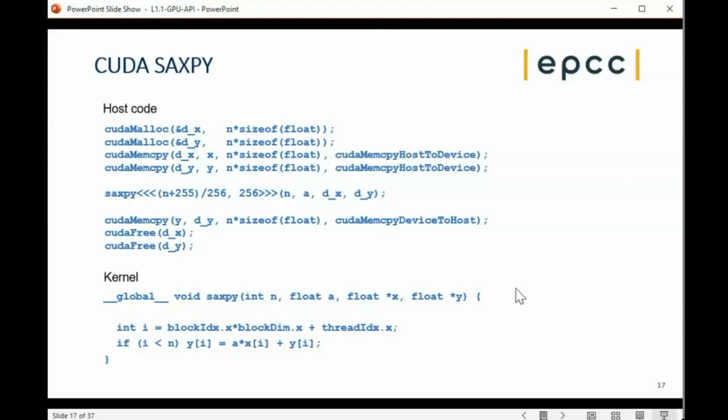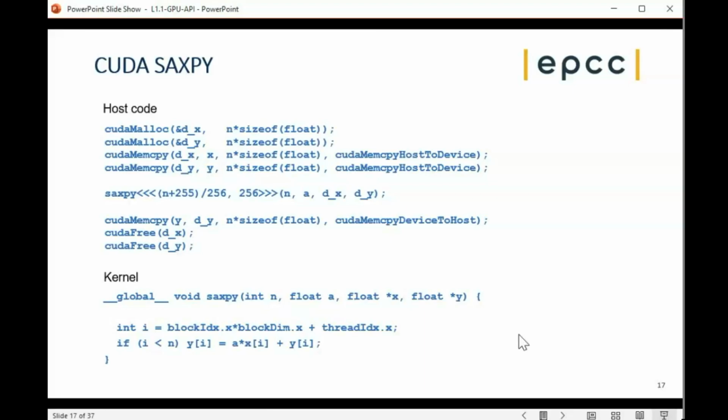As I said, the way kernels work is you write a single function. There is some syntax for executing it across all the GPU threads at once. So within this function, there is a way of working out which GPU thread am I on. So this gives you an index i, which tells you what is my, in OpenMP, it's sort of like your omp_get_thread_num. Although you have to realize here that there will be many, many thousands of these, not a few tens as there would be in OpenMP.